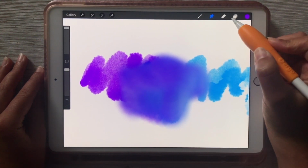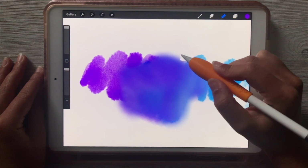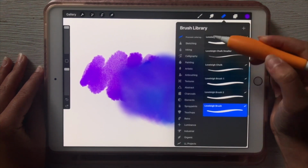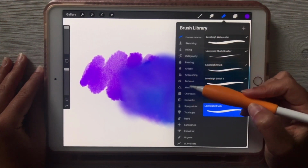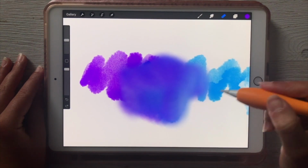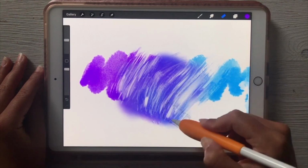Now let's go back to the eraser. If I tap on the eraser, I have the eraser chosen, and it's just going to get rid of what I've drawn. I'm going to double tap to undo that. But if I tap on the eraser, it brings up the same exact brush library that we saw for the brush. So if I go to, let's say, painting and go back to the dry brush, now I'm erasing, but I'm erasing with that dry brush texture.